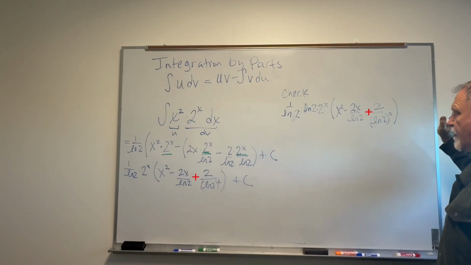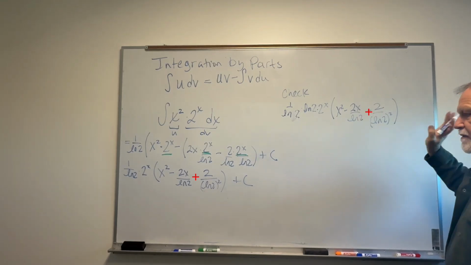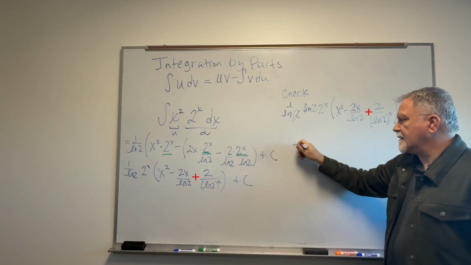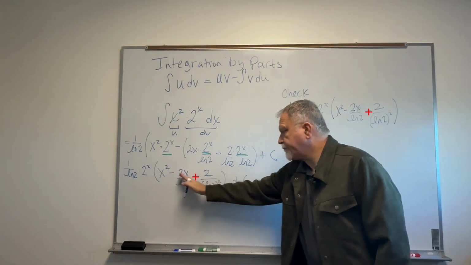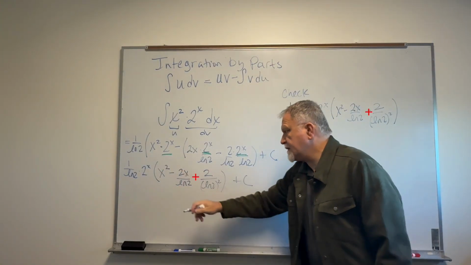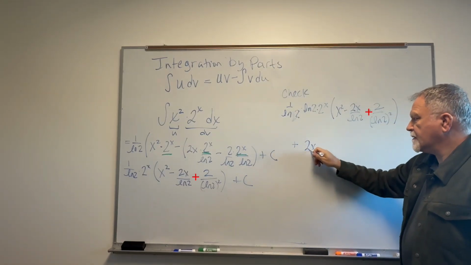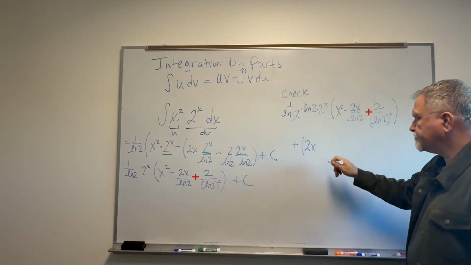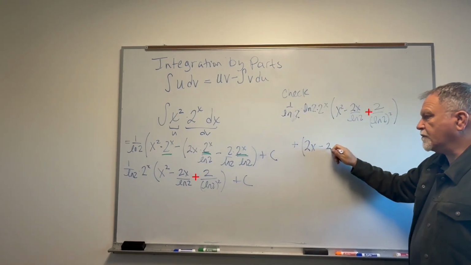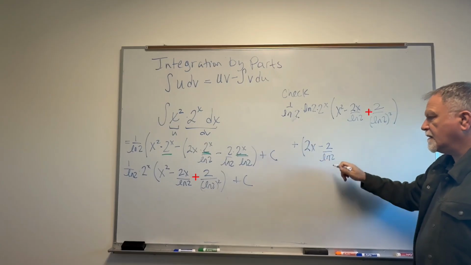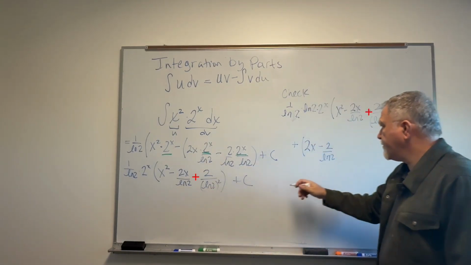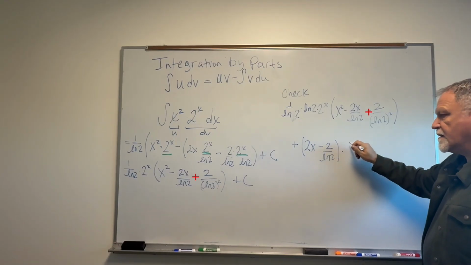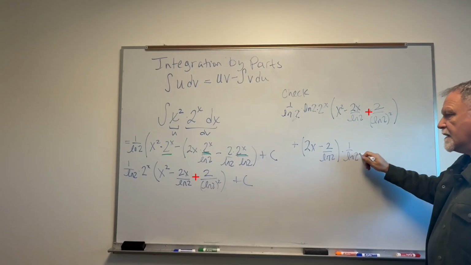And then, of course, the derivative of our constant is going to be 0. We'll throw that out right now. So this was the derivative of the first times the second, plus the derivative of the second. I need to find the derivative of all this. Derivative of x squared, of course, is 2x. And the derivative of negative 2x over natural log of 2 is minus 2 over the natural log of 2. And then the derivative of this constant is 0. So it's just going to be this. So this is the derivative of the second times the first, which was 1 over the natural log of 2 times 2 to the x.